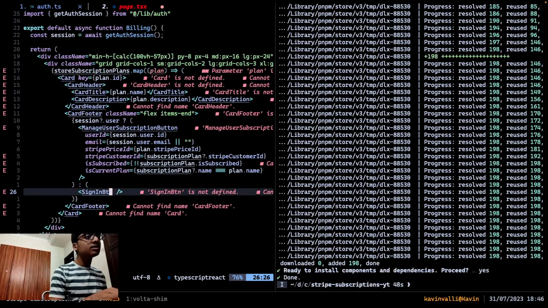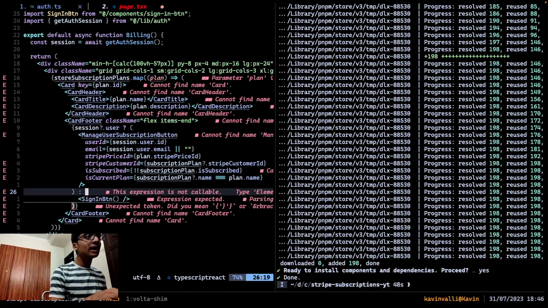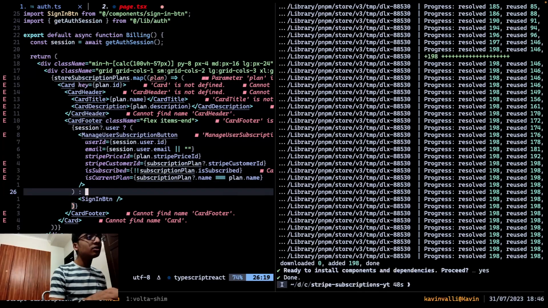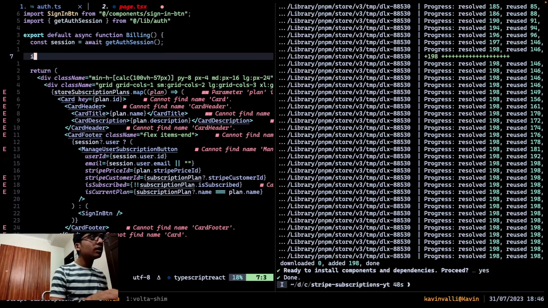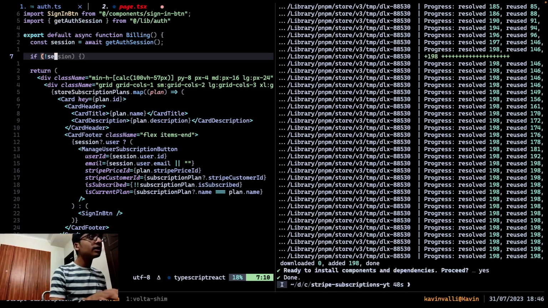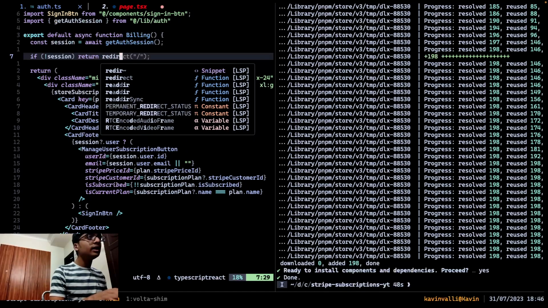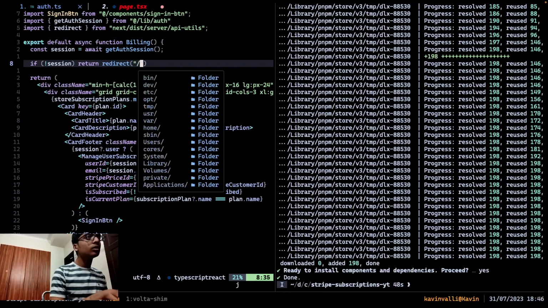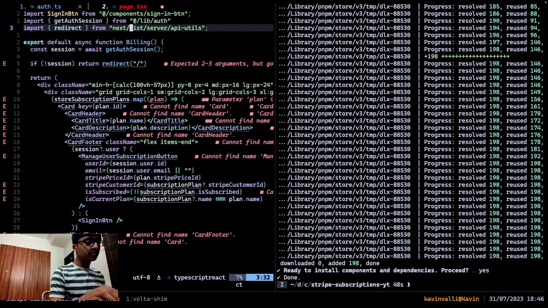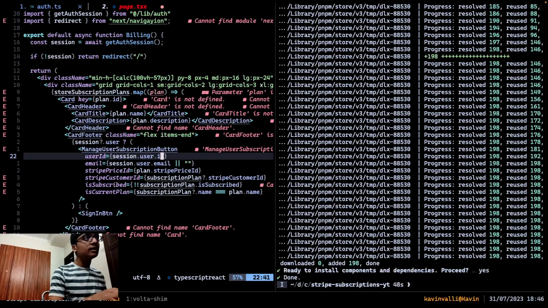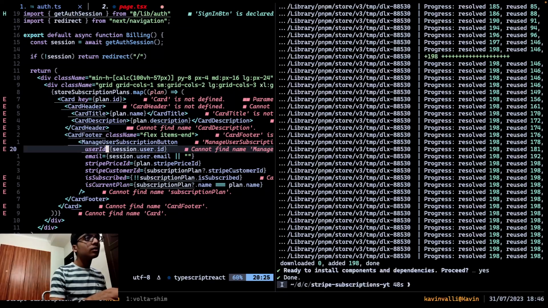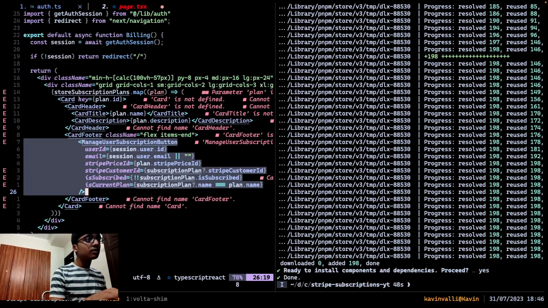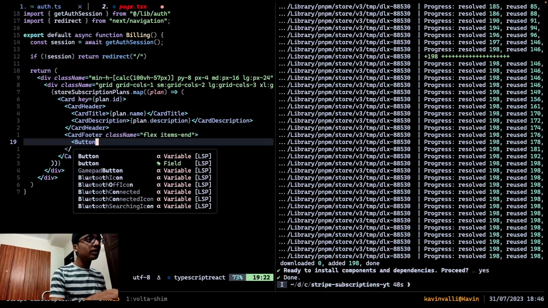Session.user does exist. Then I will go and click on subscribe for it. But this is actually not needed because I don't show that page and I redirect it if it doesn't exist, but that's fine. If session does not exist, then we return redirect to slash, and let's get this from next/navigation. And we can remove this part over here, and we can actually remove this part over here as well. I will show that later what that is.